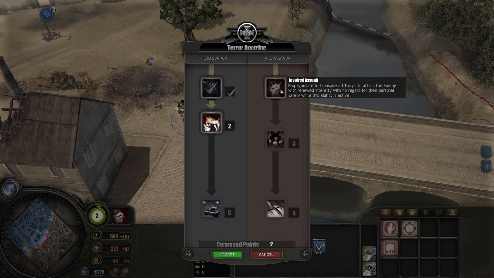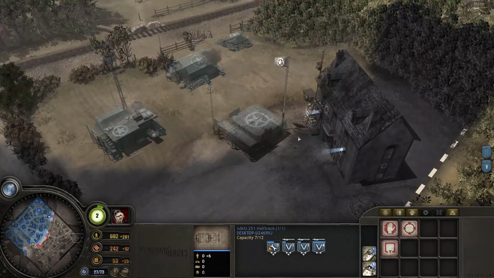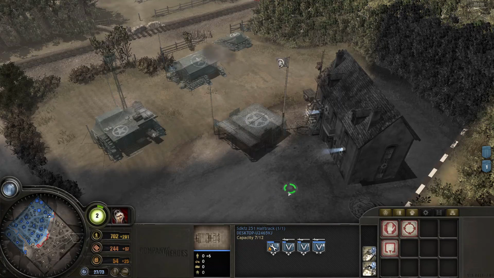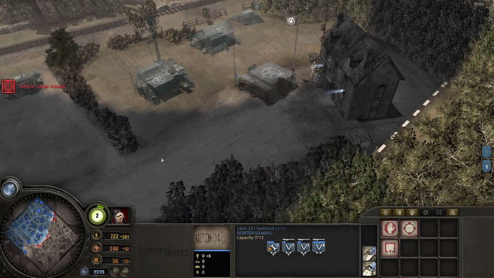Now what happened is that the effects of these two abilities actually stacked in such a way that they would multiply each other, which would result in squads with only a few members in them, such as, you can see at the bottom here, these two Grenadier squads here, would fire at a particularly high rate. So what I'm going to do is show you this by moving this half-track here straight into the enemy's base, and we will see what sort of damage they do once I activate Inspired Assault.